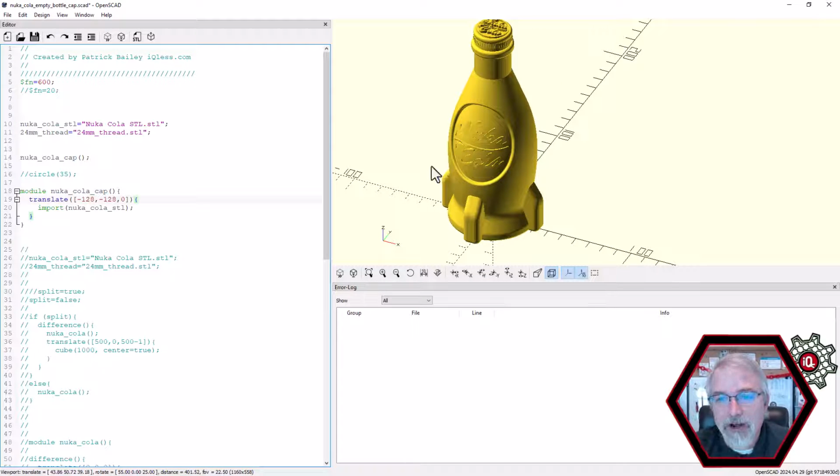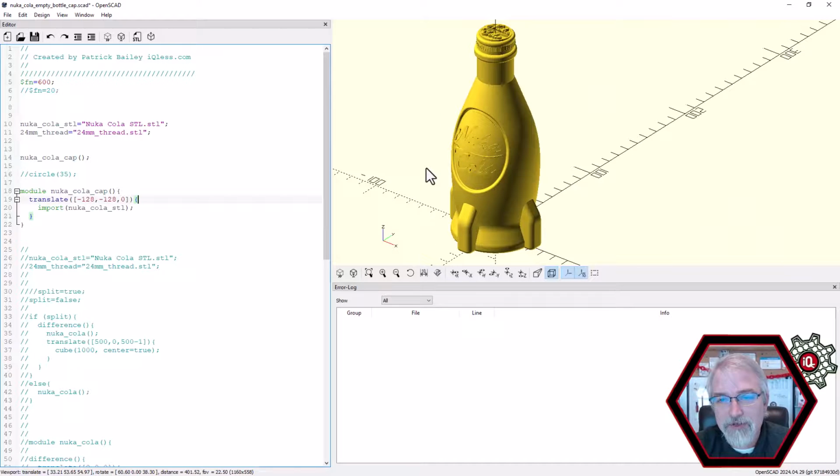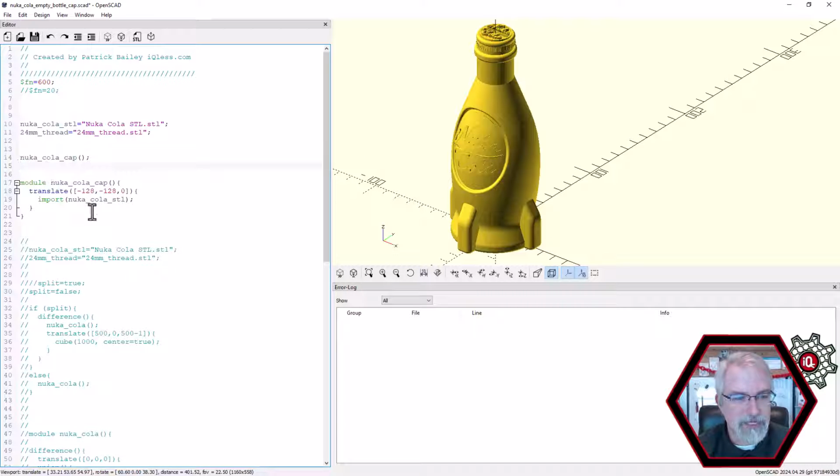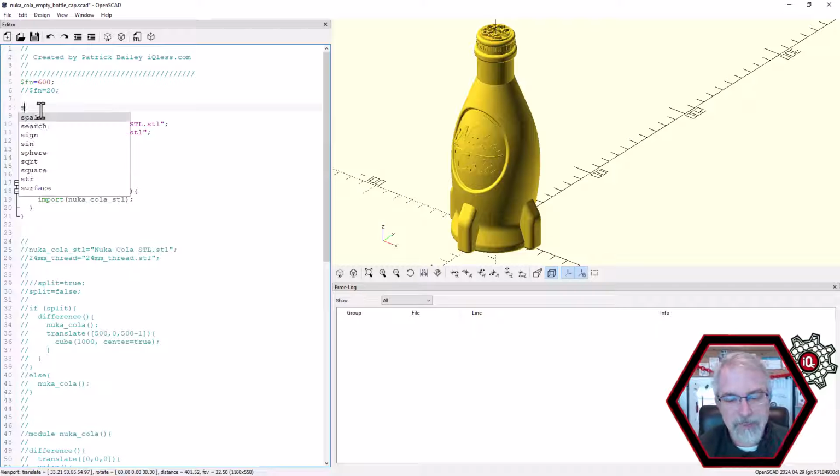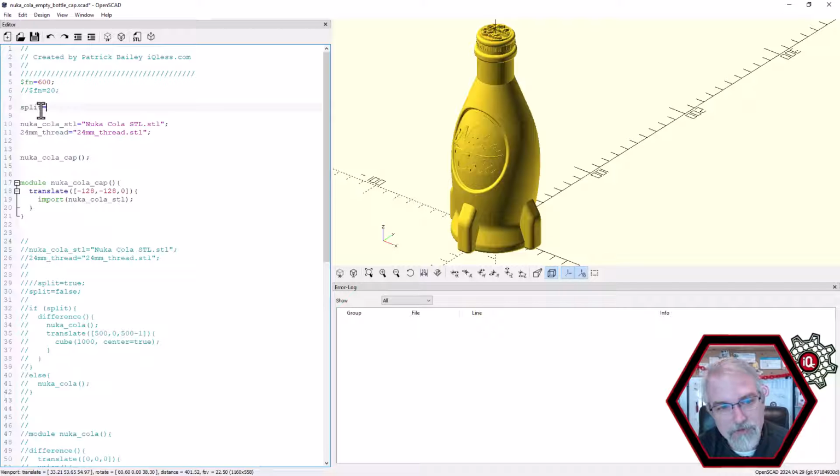And it's kind of hard to visualize that in OpenSCAD. There's no neat default tools like even Fusion 360 where you can just do a sectional cross section and see what's going on. So I make my own. So first what I'm going to do is come up here and we'll make some Boolean variables. Boolean's a very fancy way of saying true, false. Is it true or is it false?